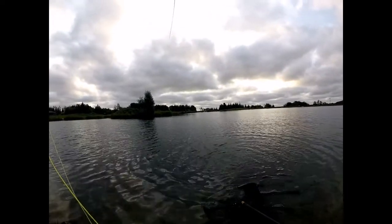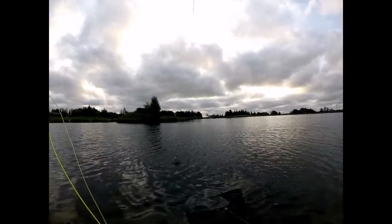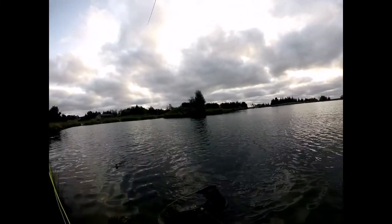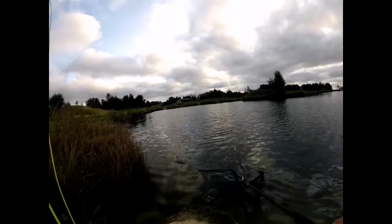These fish really were fighting on the day, even after only what I'd had, I think by this point I'd had about 4 or 5 fish. My arm was literally dropping off.